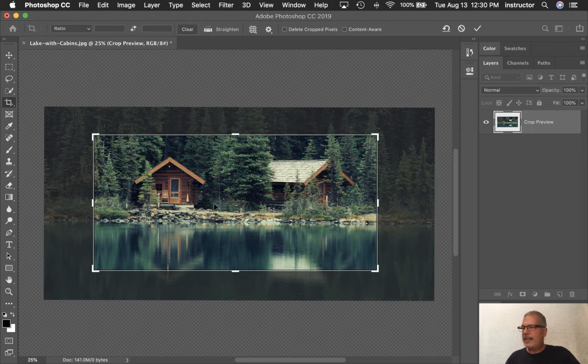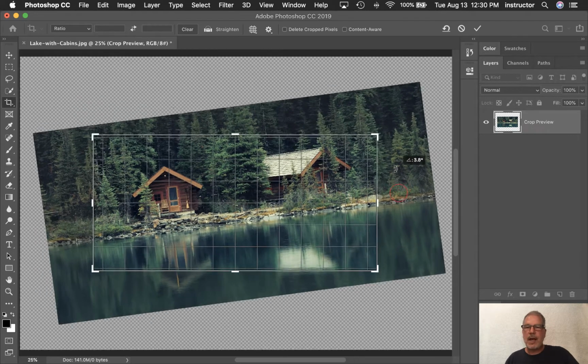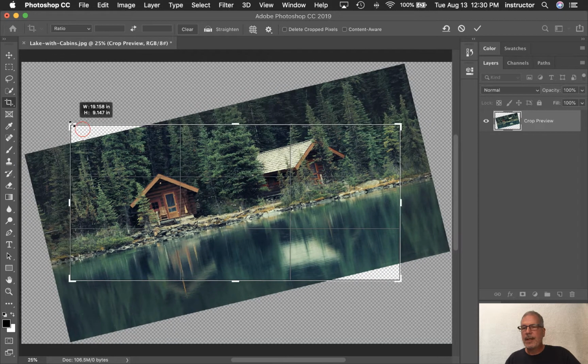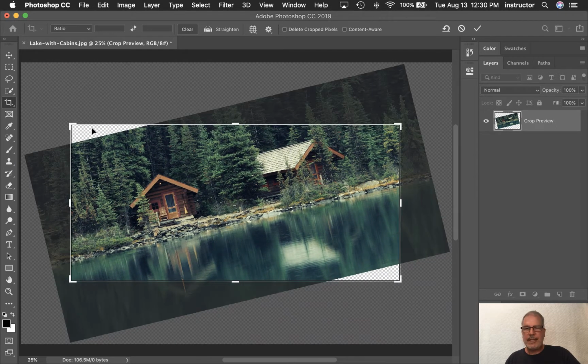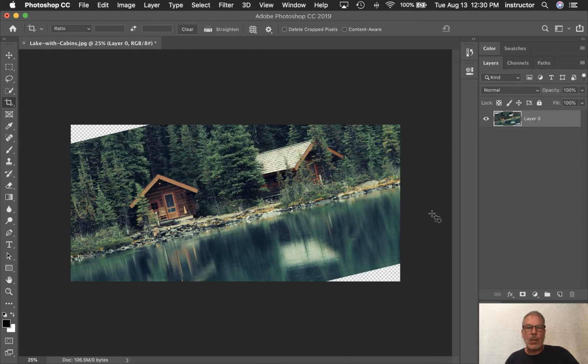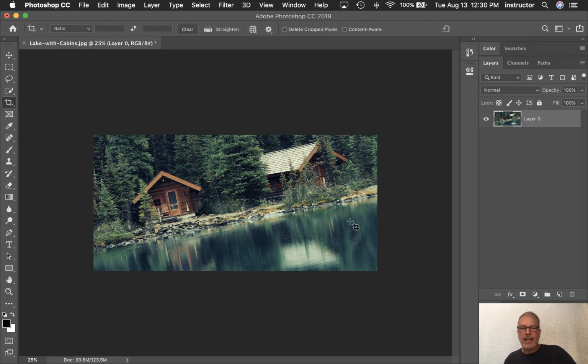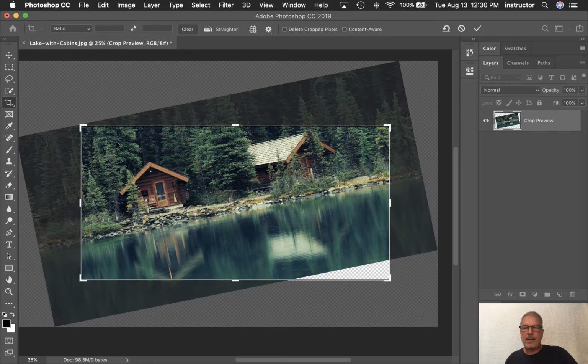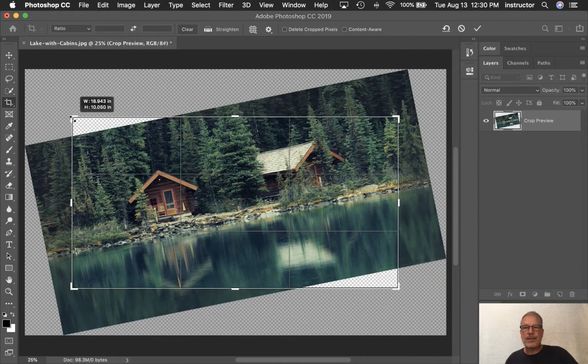Okay, let's see. Last thing, rotate level, content aware. Let's try that. So I'm going to rotate this one more time, and I'm going to drag this out here and this out here a little bit. If you do need the image to be this big and these areas to be filled in, if I just say OK right now, those end up being white or transparent. So I'm going to undo, Command Z, and I'm going to try this one more time. I'm going to drag this out here, and I'm going to drag this out here. So there's no image out here.